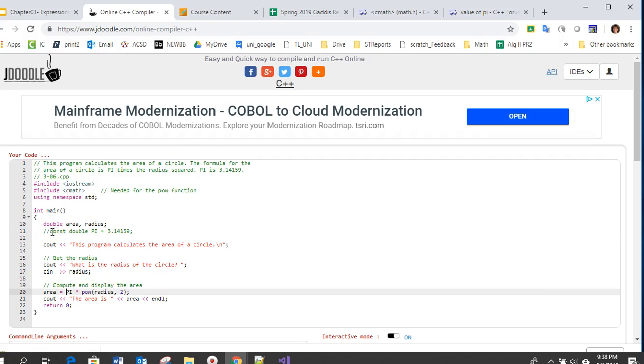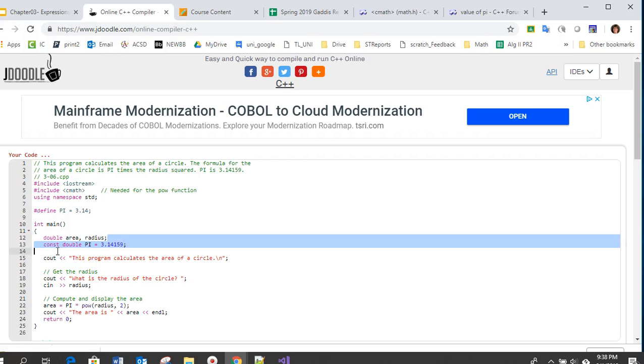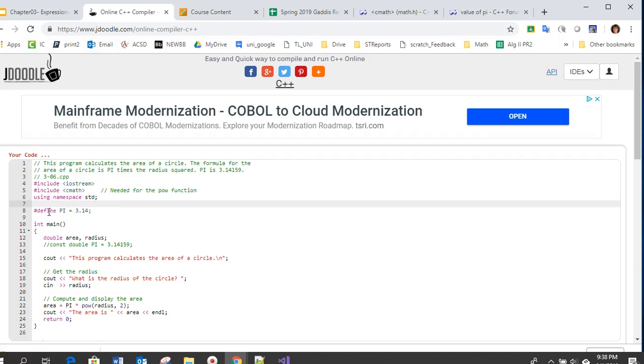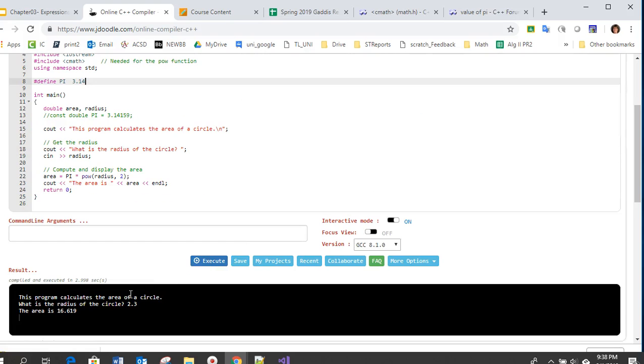One last way that you can declare or define pi is actually using what's called a pound define directive, and you can declare it outside of the main. Oh, I'm getting lazy right now. I don't want to type all those things, so we'll just do 3.14. And I don't know if I have this syntax quite correct. Actually, I'm pretty sure I don't. I don't think I need to use an equal.